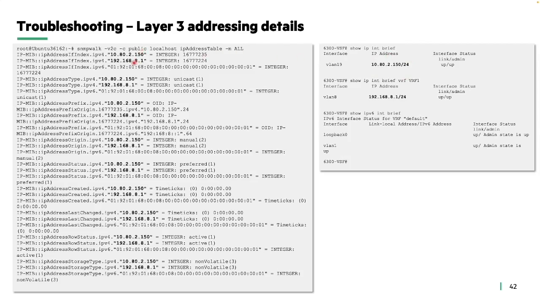And 192.168.8.1, which is under VRF 1 actually. The previous one was the default VRF, and you will see that entry here as well, 192.168.1. Similarly, check the version 6 interface, and you will find that here, right?